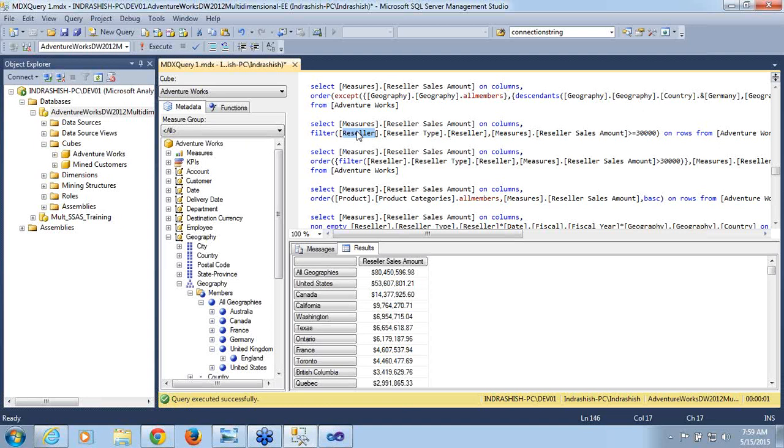So in except, you are filtering out members unconditionally, saying I want these members to be filtered. In filter, you are filtering out members based on a condition. You are filtering out those members who are not satisfying a particular condition.